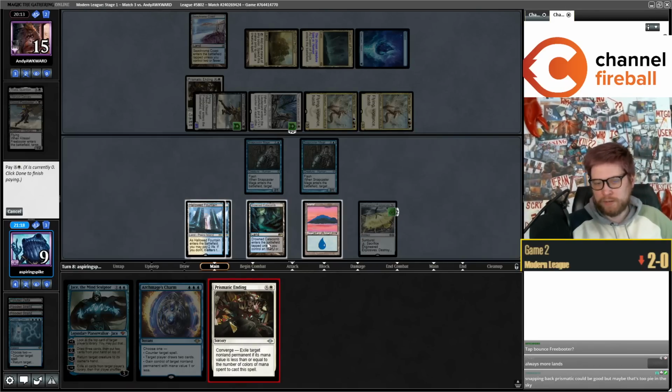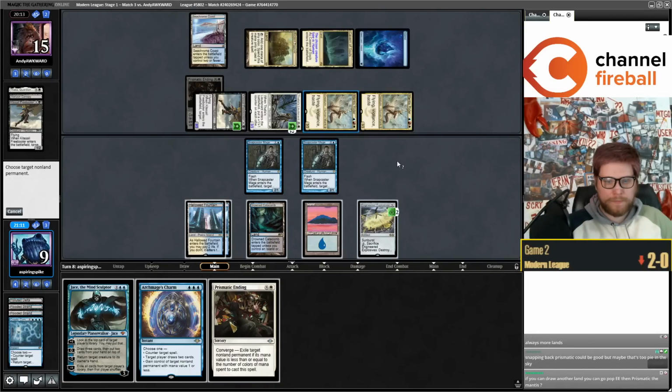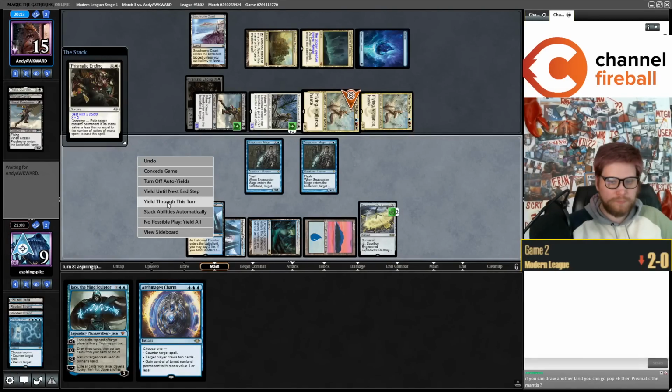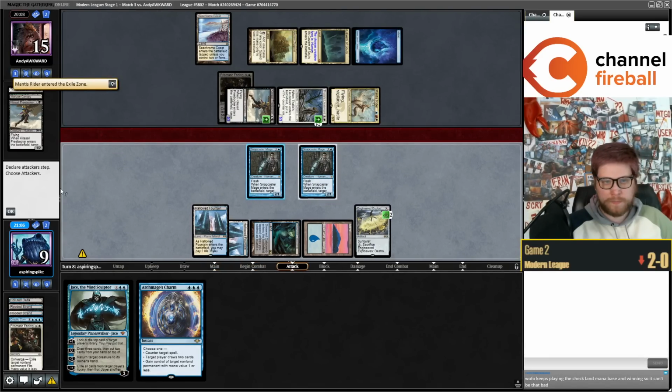I guess we just have to Prismatic Ending. Maybe Archmage's Charm. Draw a land, can you pop EE, then Prismatic the Mantis? Well, the Mantis costs 3, so it costs 3 mana to Prismatic Ending it.